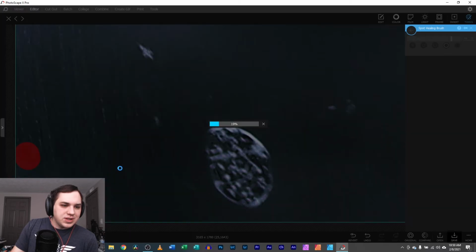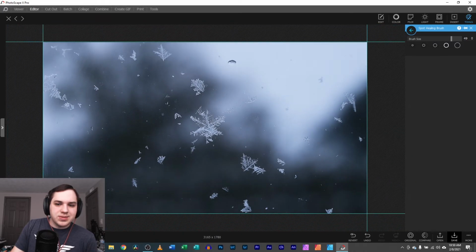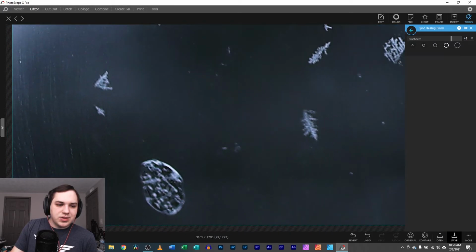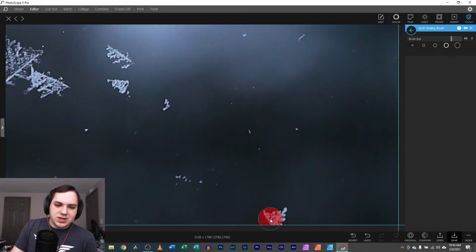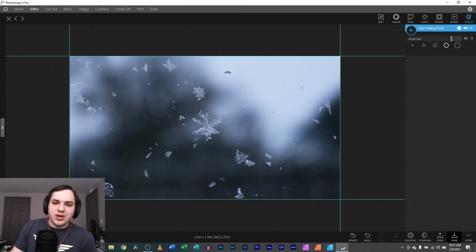And I think it did a pretty good job. And we can remove some of those unnecessary specks. You want to keep some because it's going to add character to it. But if you do take some stuff out right on the edges of the image, it can make it look more natural and placed maybe a bit better.